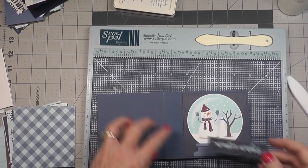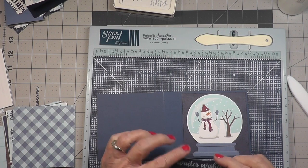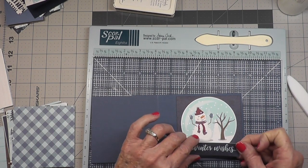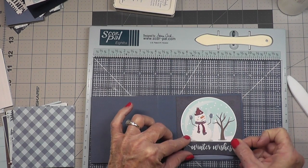So I have this that I cut off the bottom of this cut apart, and I cut it down just to the Winter Wishes. I'm going to save this. I probably will trim it down a little bit, put some other color behind it, and use either foam tape or chipboard to raise it up. So this one I'm going to save.